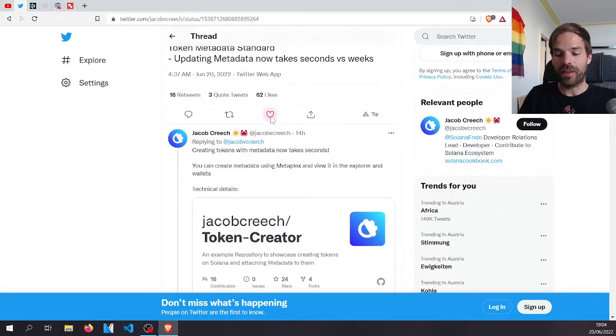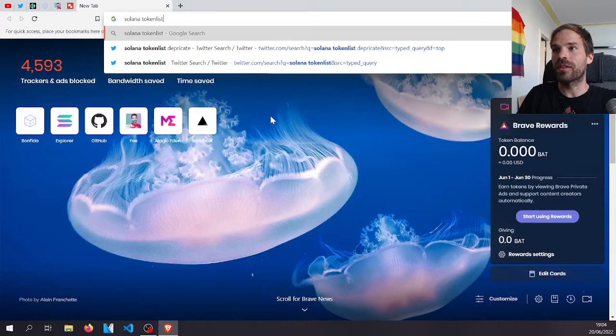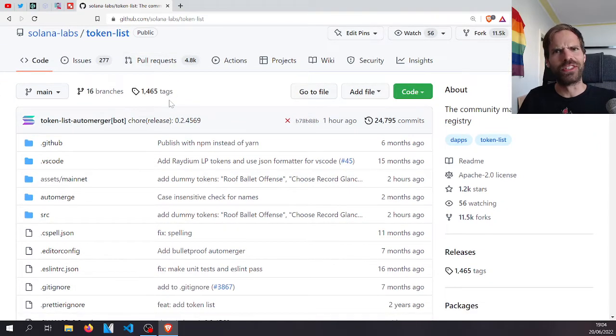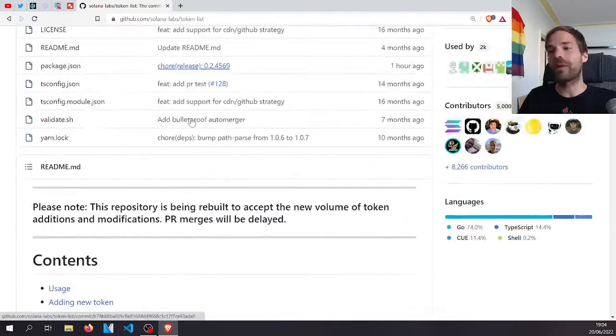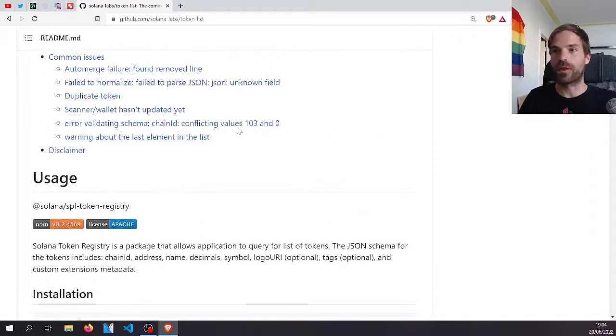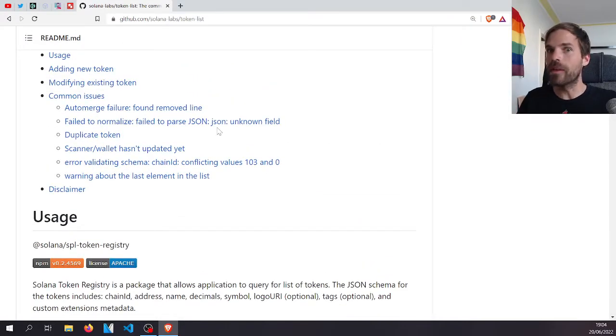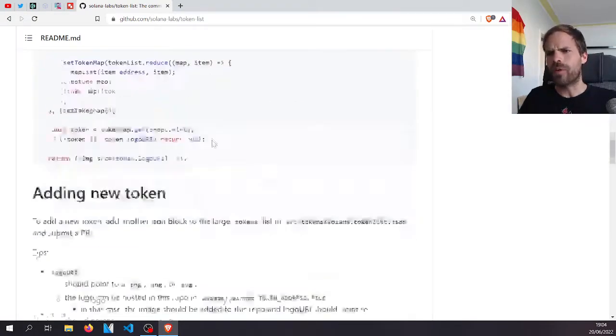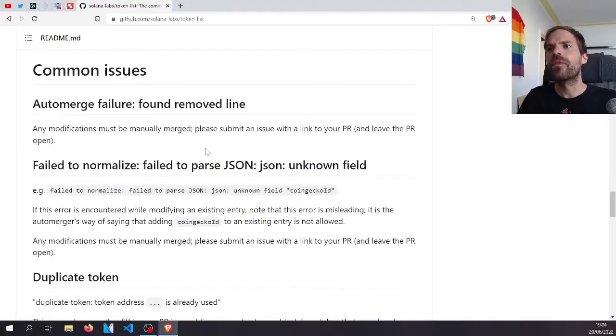Essentially, the Solana token list, this repository, will not be the place for naming your token anymore, which is good. Don't get me wrong, that's a good thing, because this is a very centralized thing and they've made it very difficult for people to actually merge their pull requests. Like with the auto merge, that had so many constraints. And sometimes even I had to work for an hour to get that thing to merge. And then they didn't even allow new people to merge stuff. So getting rid of that is a good choice.